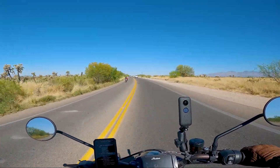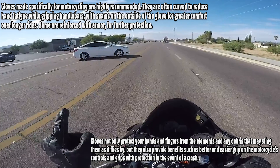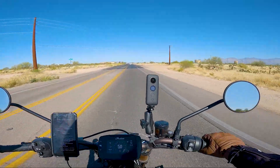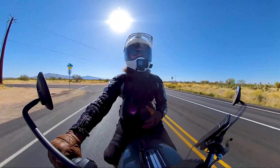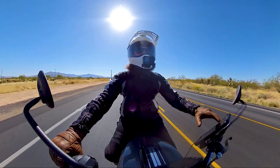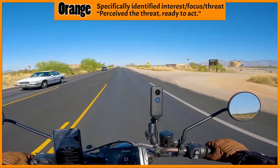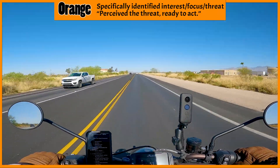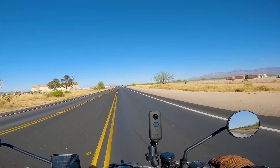There's a rider without gloves — he's sacrificing protection for comfort. Either way, make sure you get full gear. Just because it's hot, I'd rather sweat than bleed. I'd rather sweat all over this gear and have to wash it than slide across the ground and leave flesh on the pavement. Make sure you wear full protection — that is the absolute bare minimum. Just get mesh gear.